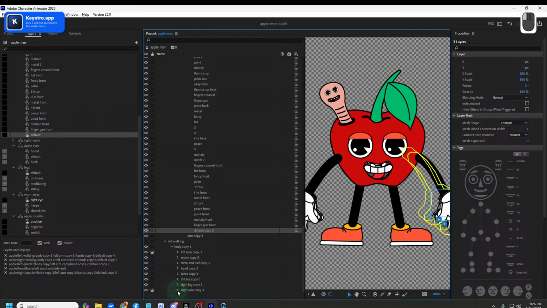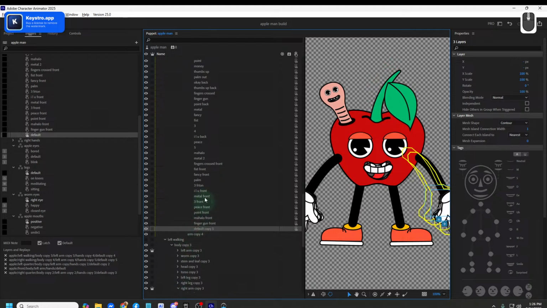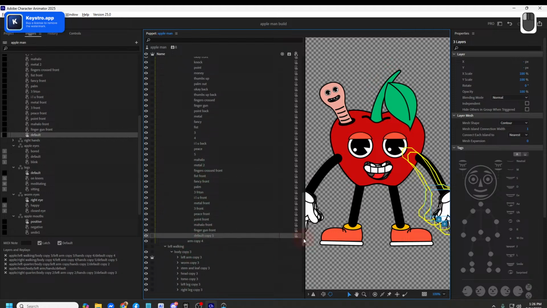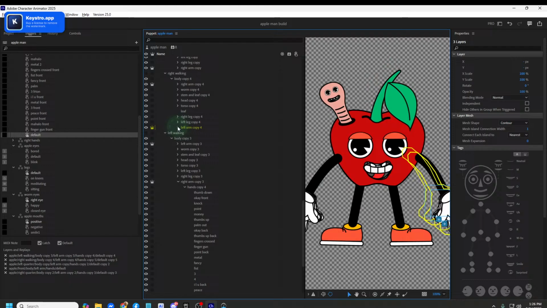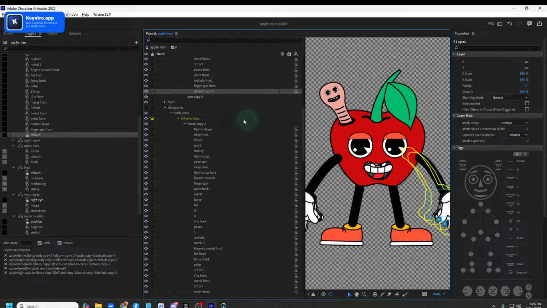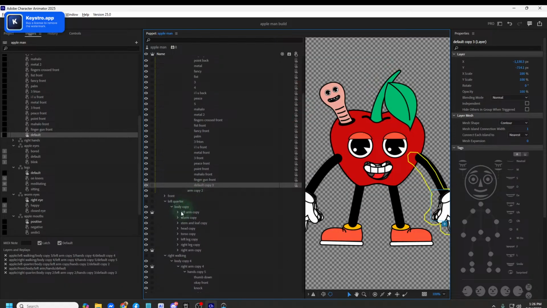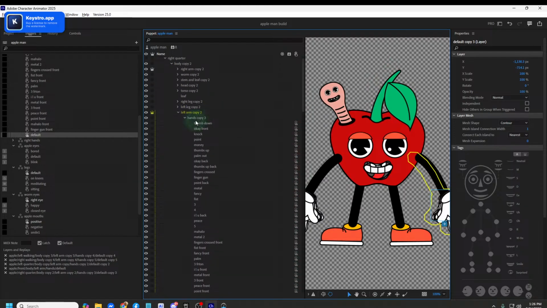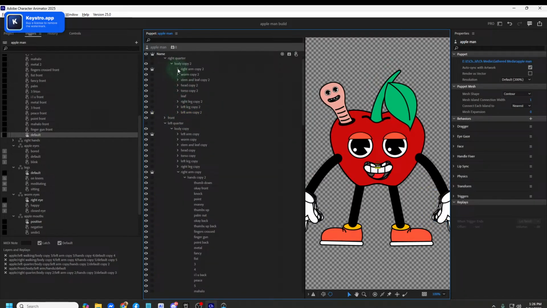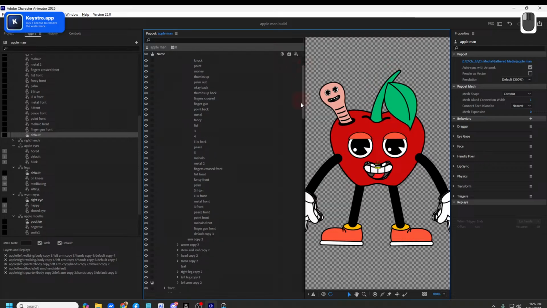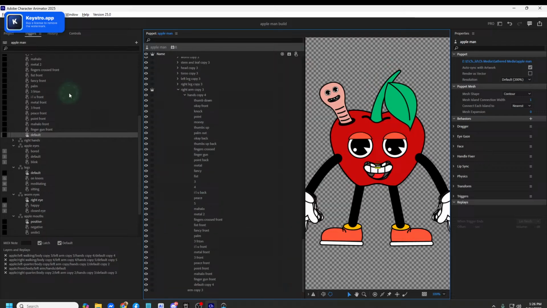So left, right, left, right. And we know that all of these rights are properly labeled in this case because of process of elimination. Right. So now we have four right arms.